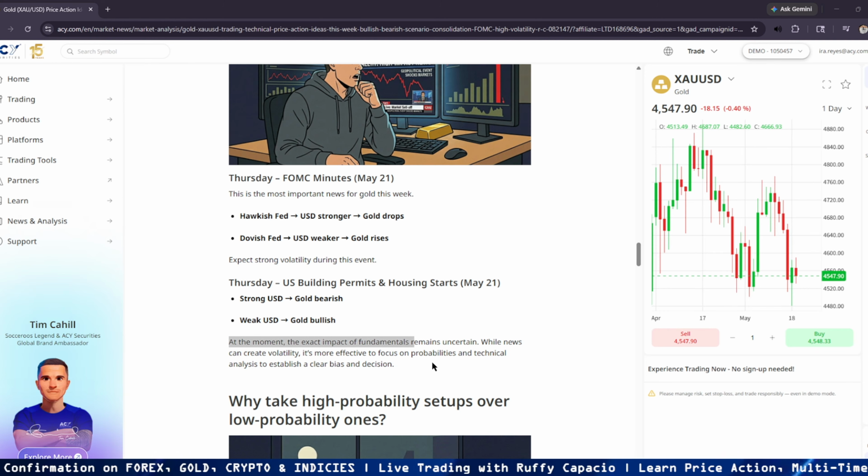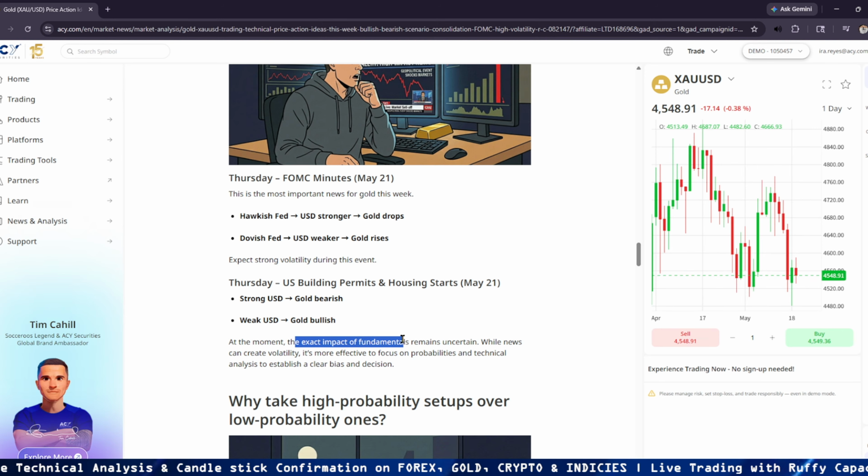Even though it could give some hype impacts, even though it is NFP, it's really uncertain. It could just give you the exact movement exactly on that time. So it's not the same for price action and technical analysis, because once we have our analysis, we could have our anticipation of where the market could go. The fundamental side works differently, because the exact impact of the fundamental just remains uncertain.